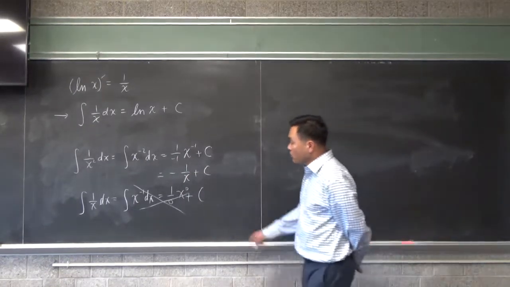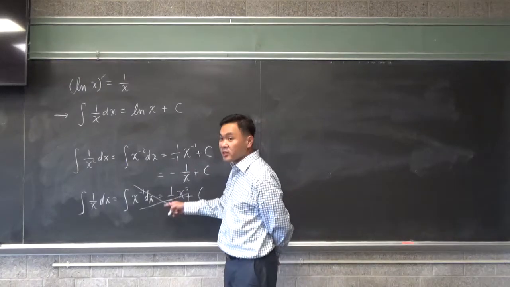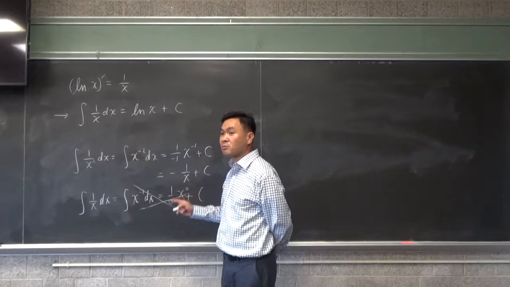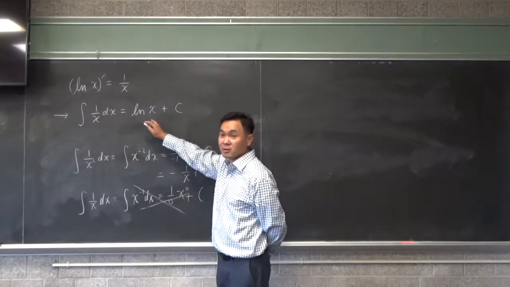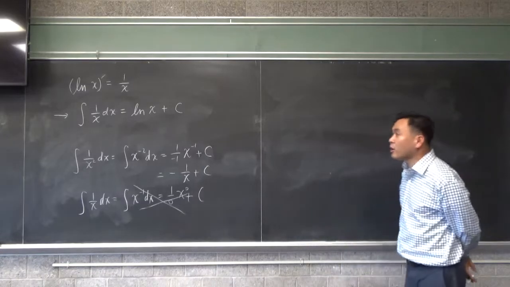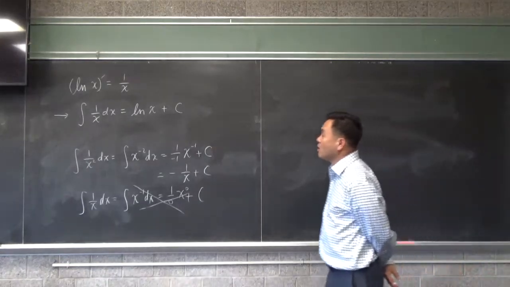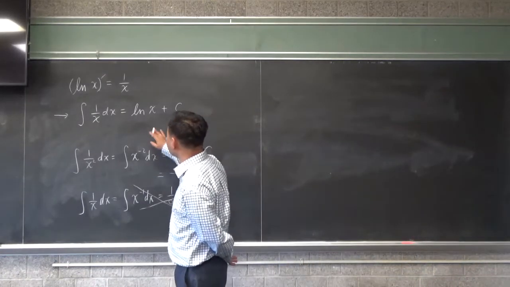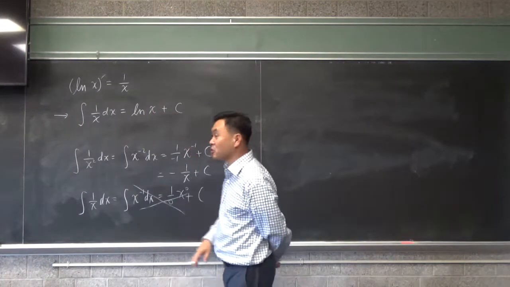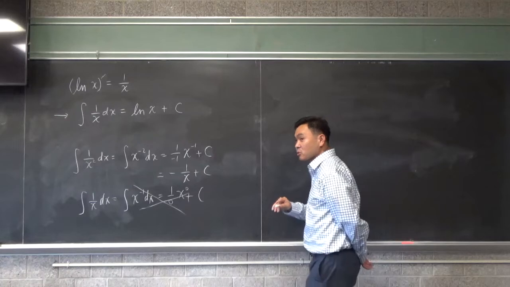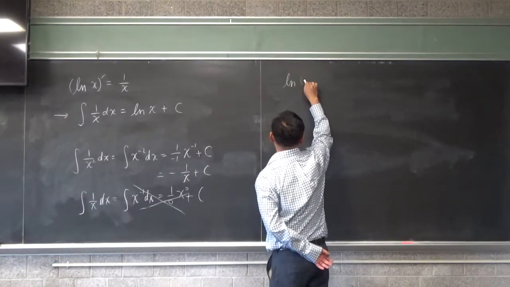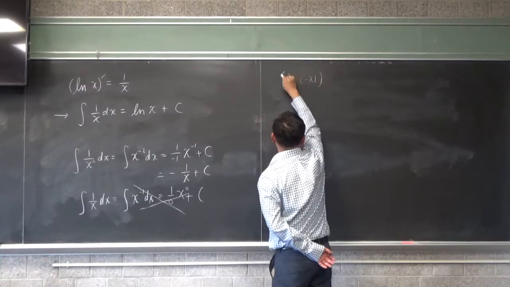Okay, so what this is telling us is that when it comes to 1 over x, the integral is something completely different. It's the log. It's different from the other ones, right? However, when there's the log, we will usually have an absolute value there. But let me try to explain why that is so. To understand what's happening with that, try to differentiate ln of negative x.